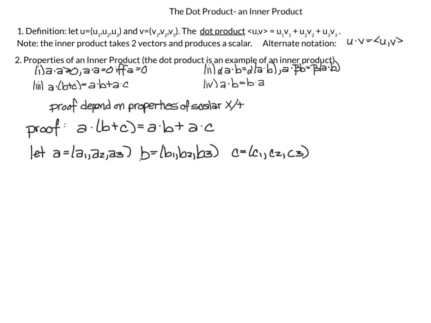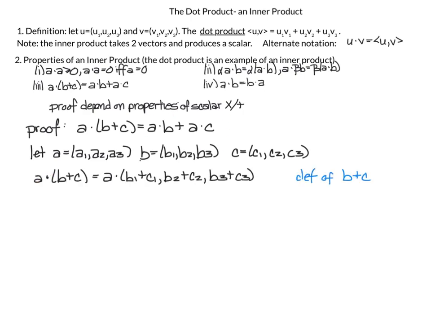And we'll start by letting a equal (a1, a2, a3), b equals (b1, b2, b3), and c equals (c1, c2, c3). And to prove any of these, this is in general, but I'll show you with this one example, what we are going to be doing is using the properties or the definitions of addition and multiplication and try to break things down till we just have real numbers. Like here, we only have real numbers, and then we can use the properties of scalar multiplication and addition, move things around till we get back to the form that we want.